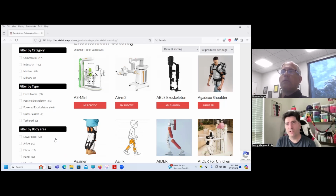Yeah, absolutely. Similar, I think, to how now we have electric vehicles and internal combustion and gas vehicles. It may or may not necessarily make a difference to the end user, but it's easier to visualize what's out there by being able to break it down. So a very popular way to break it down is by these categories: if it's powered, passive, if it can move around freely, or it's a device where you're moving in it but it stays in one place, or if it's some sort of hybrid system that has elements of both.